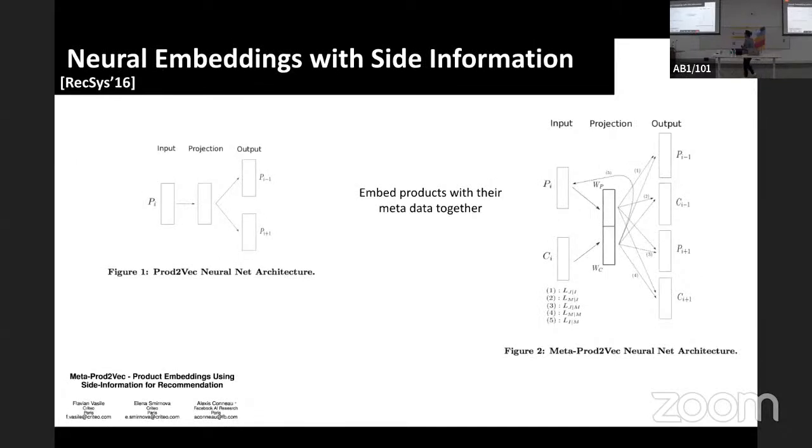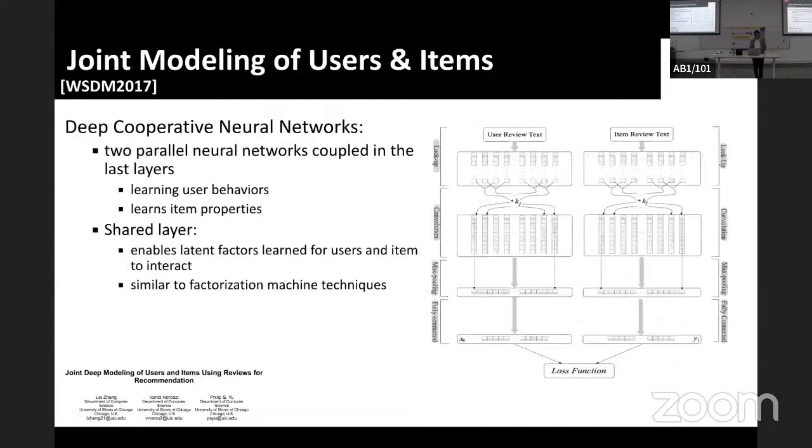Yeah, so basically, instead of just embedding users, I can embed the product with the metadata together and learn some of these embeddings, right? So again, the moment you have these neural building blocks, you can start playing around with this easily. And then people said, hey, let's do something else, right? We saw this before. We saw this neural collaborative filtering diagram.